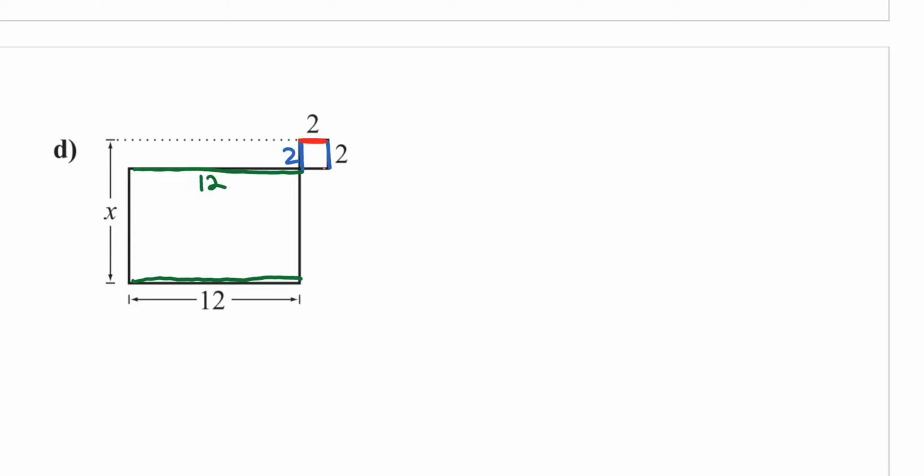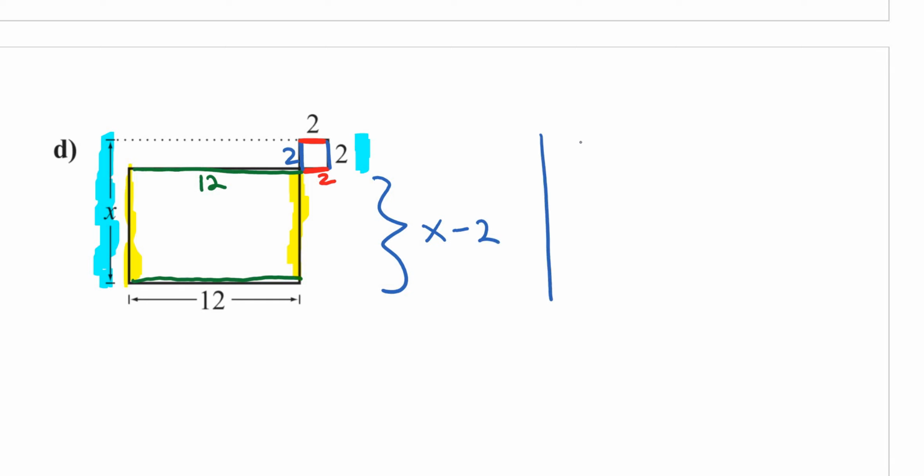And if this side here is 2, then this bottom piece is going to be 2. What you need to do is figure out this yellow region right here, the yellow sides. Now, if you think about this logically, if this whole piece is x, and this part over here is 2, then this remaining part has got to be x minus 2. All right, so we're taking the full piece and subtracting that little piece. This piece is x and that's 2, so x minus 2 is going to be that region right there.